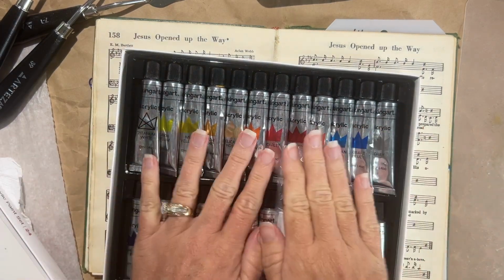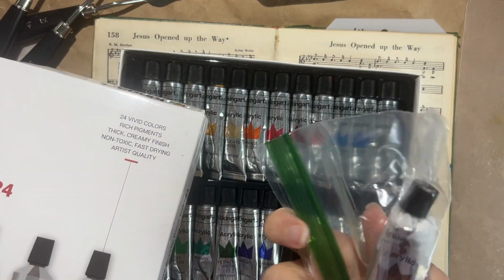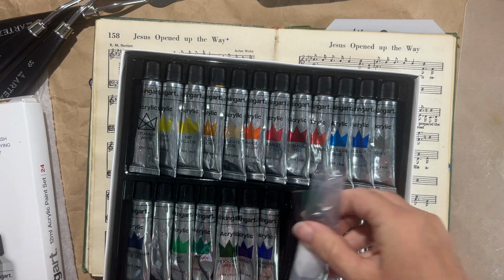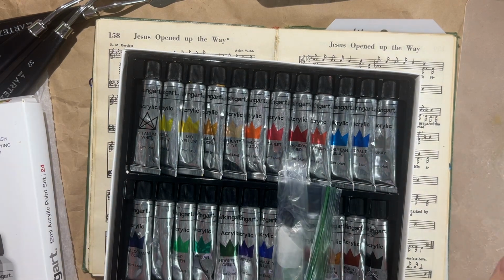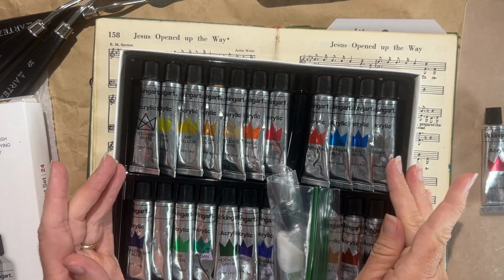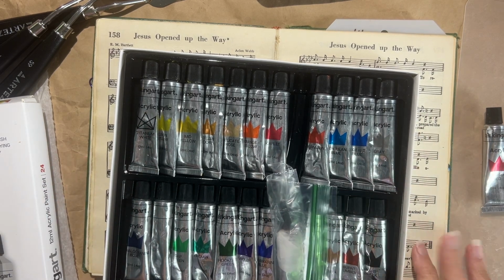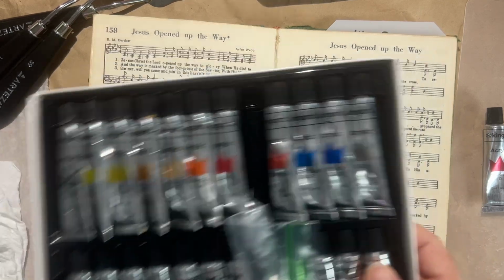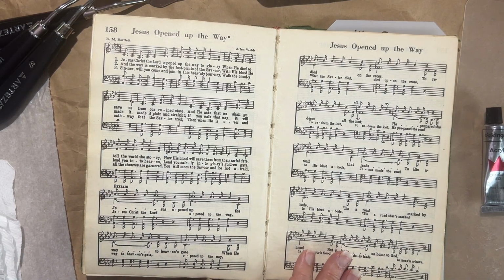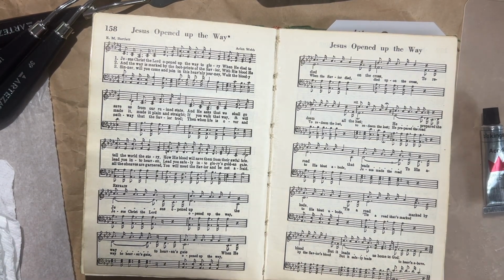Okay, we're gonna paint this page. So I have my King Art bits, and this one, the lid broke on me, so hopefully it's still viable. I have it in a bag and I have parchment on it. I was trying to protect it. Who knows? Let's try some crimson red to start with. I'm wondering if I shouldn't gesso my pages first, because I bet that's gonna soak in our paint. So let's set this over here. Oh, I don't really want to gesso too much. So here's what we're gonna do. I want the variation.